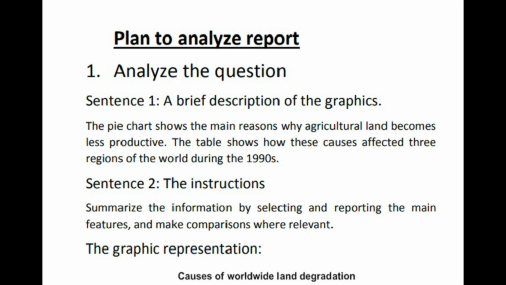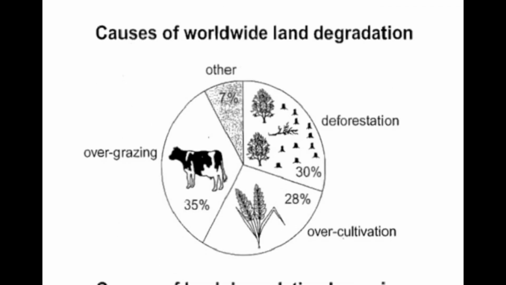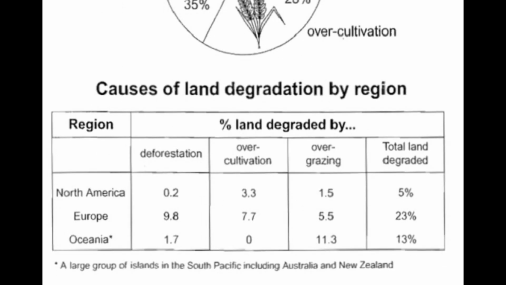In the next lecture we will write a report on task 1, book 8, test 1. So that is the diagram. I'm not going to read this now, just showing you the diagram. That is our next task. In the next video I'm going to prepare a report on this diagram. Here we have a pie chart and table, and we will decide the number of paragraphs and discuss each paragraph in detail. This is a larger format of the same diagram. So we will discuss the number of paragraphs and go through each and every paragraph. So you have a lot to learn.